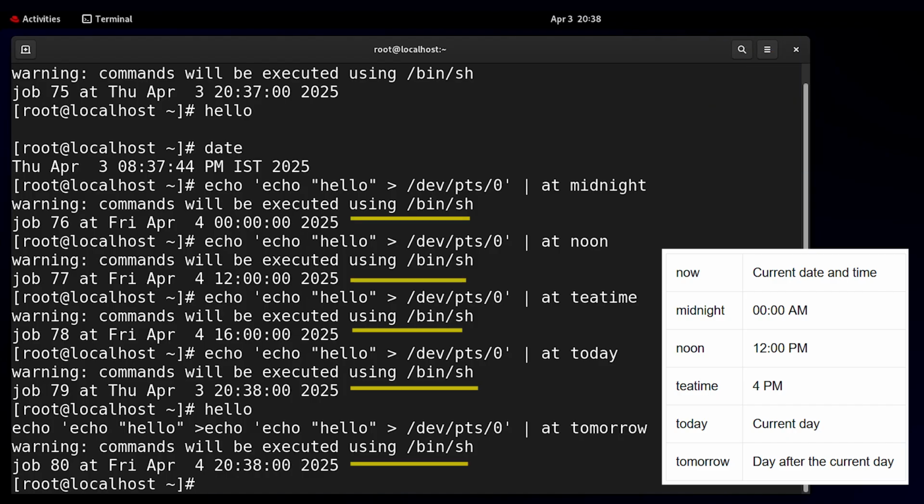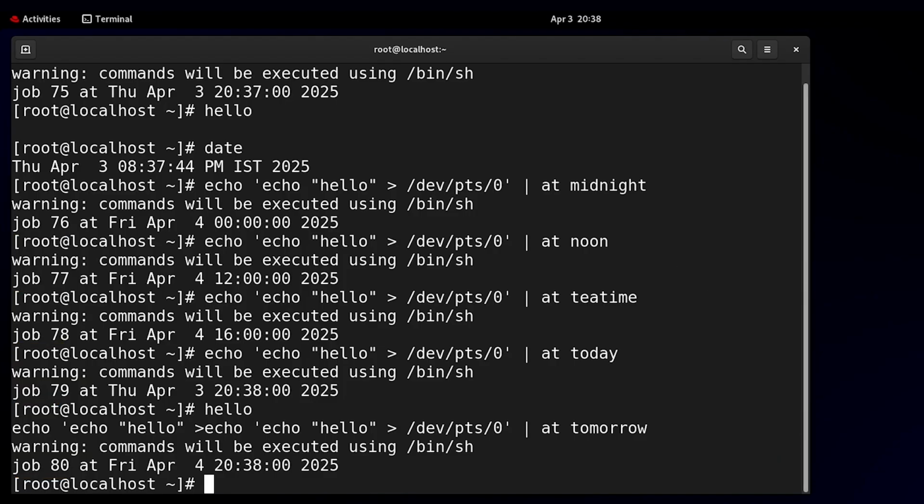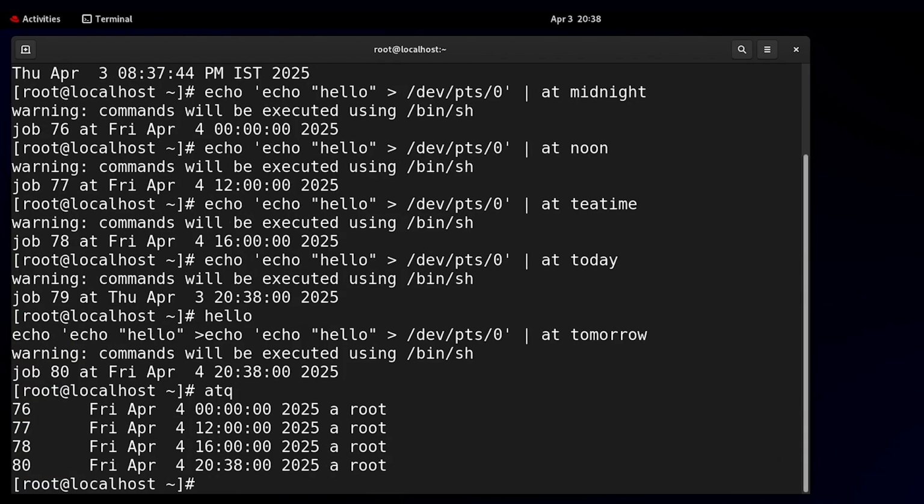It will use this shell to run this task. It is the number of the task in the queue. It assigns a unique number to each job in ascending order. We can use this number to track and manage this job. We can use the atq command to list all scheduled jobs. These are the pending jobs. Once a job is executed, that job is removed from this list.